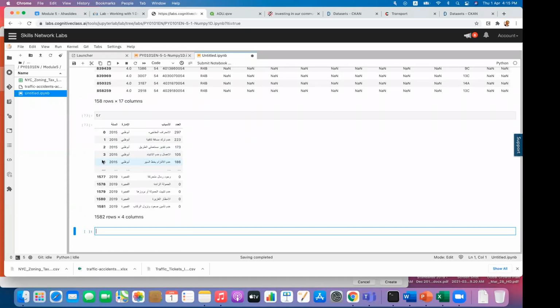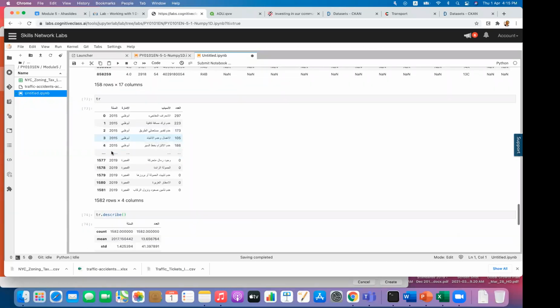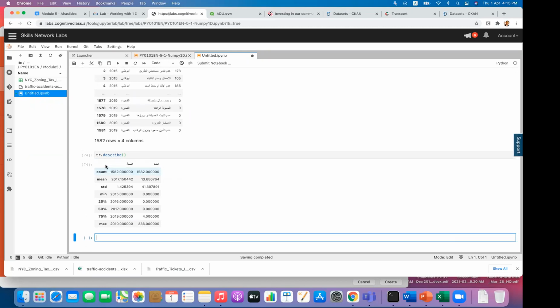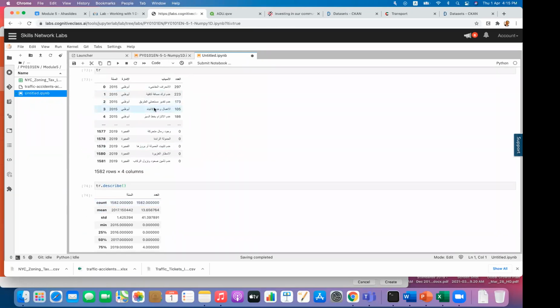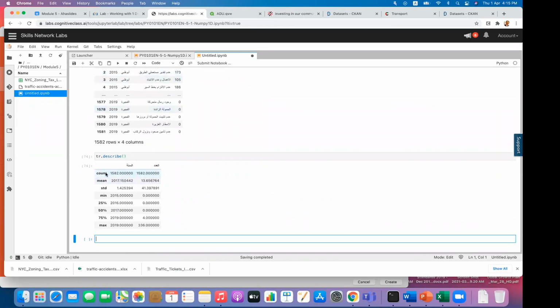Now, if I want to summarize traffic, TR dot describe will give me a good description of the traffic accidents. It tells me there are 1,584 of them happening as accidents.